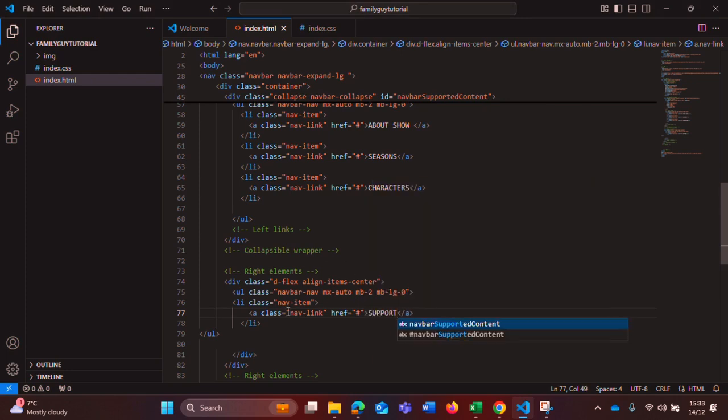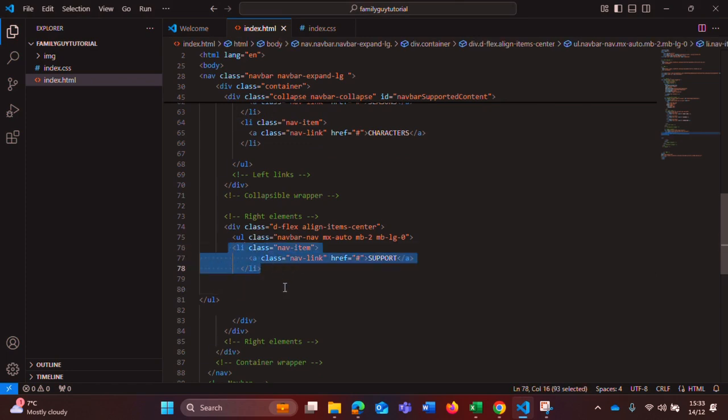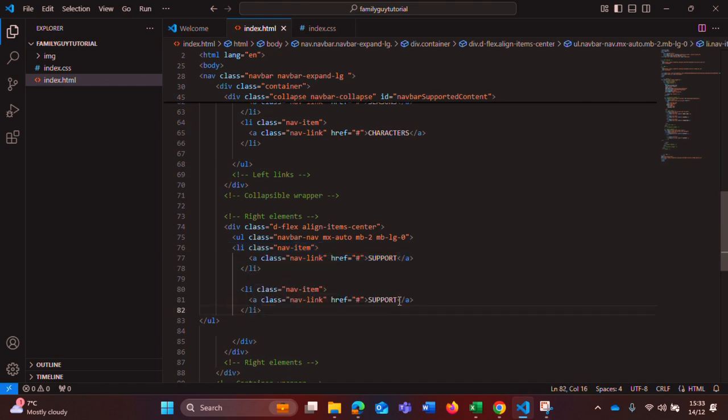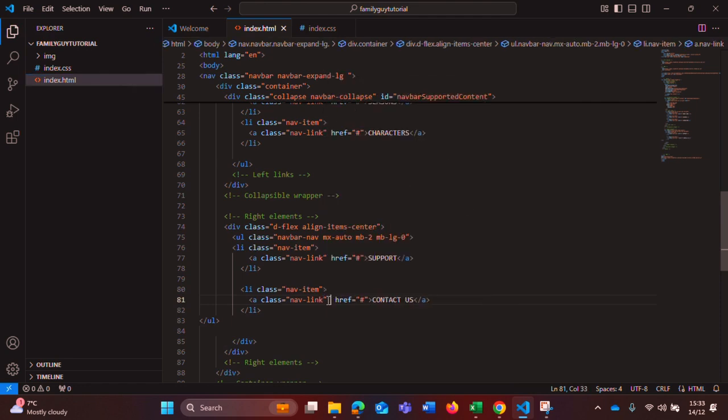So now we have contact us, right? This one we're putting in the button. Let's call this contact us. Now let's give this an ID. An ID is just to be specific because all of them have nav links.